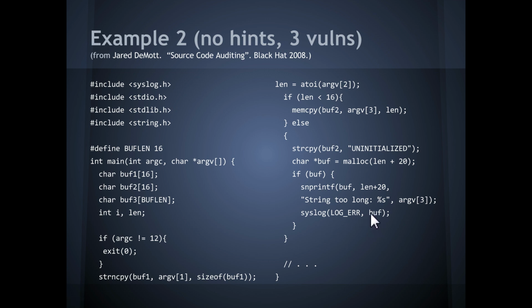So if buff contains any conversion specifiers, that would enable a format string vulnerability in the syslog function. Now how that would be used is that argv3 would have to contain conversion specifiers.